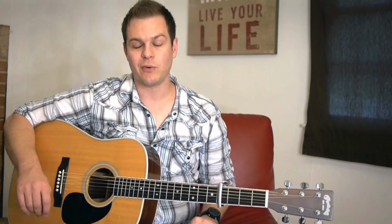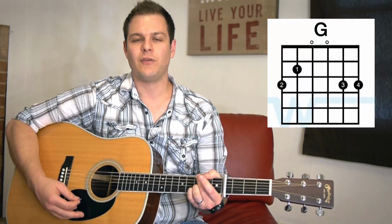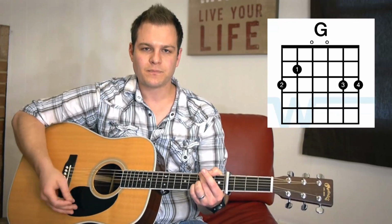Chorus 2 is exactly like chorus 1. And then you get to kind of the first solo-ish section. It's kind of like a long turnaround, and all you do is play G for 4 measures. That's where it kind of drops out.